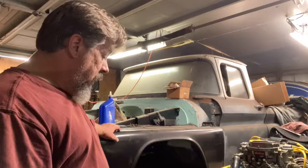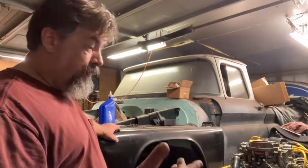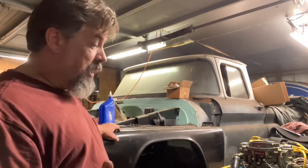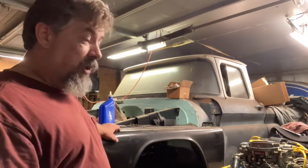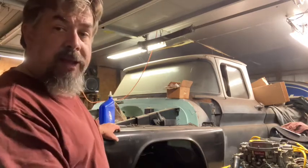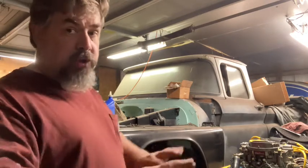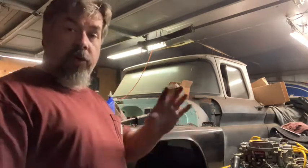Now that I know the motor runs, it sounds okay. We're golden there. So next step is get the motor out of the truck, take the truck down to the car wash, pressure wash it to get the curse off of it, and then get the trans cleaned up, and we'll start mocking up the motor mount. I'm going to reuse the horseshoe motor mount that they made. It's kind of crude. They cut it with a torch, but I'm going to use it. I want to keep some of the crudeness to the truck for the whole character of the build that I'm going after on this thing.